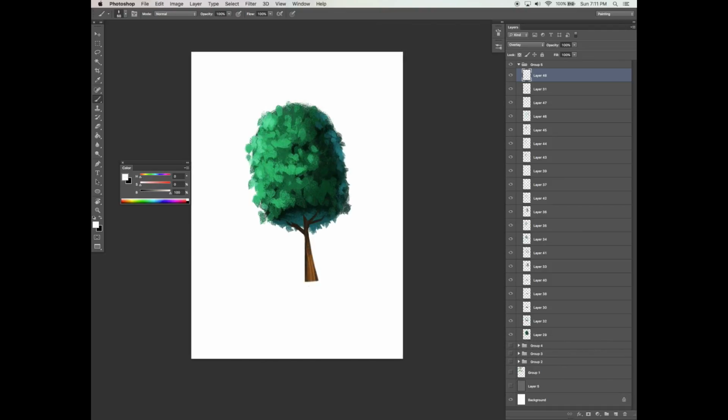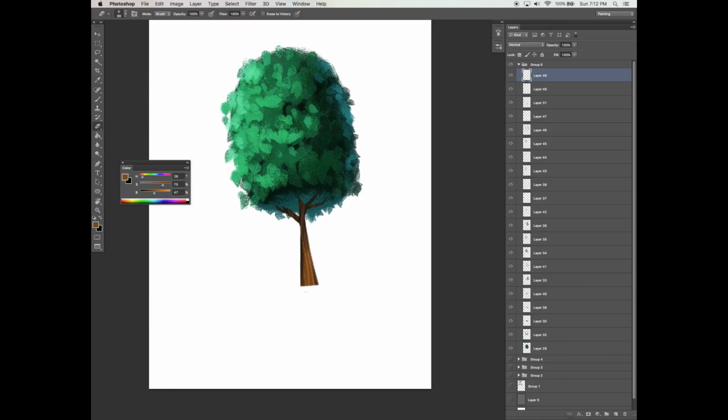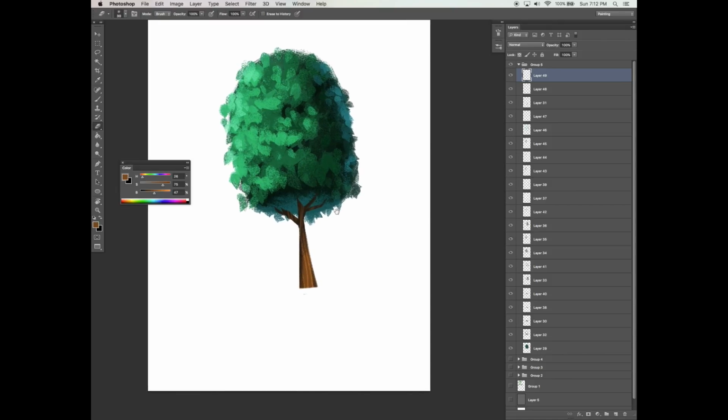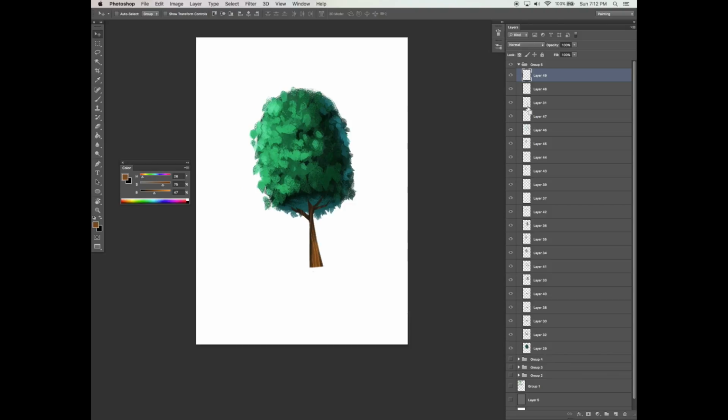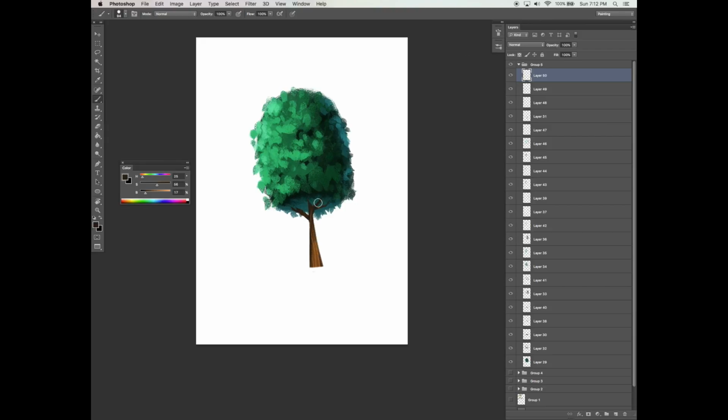And that's it, we're done. Once you've finally gotten your tree to a place that you're happy with, you can always go in there and add some more detail. But for now, we're just going to keep everything with a nice loose painterly feel to it. I don't want to add in too much detail because, again, this is quick concepts and game assets. It's strictly for the idea process and to create nice loose shapes and silhouettes when thinking of how to approach painting your tree.